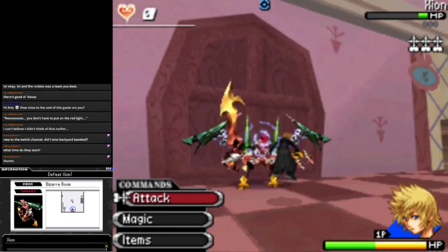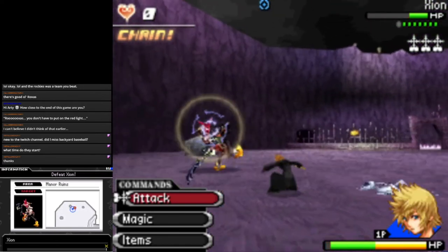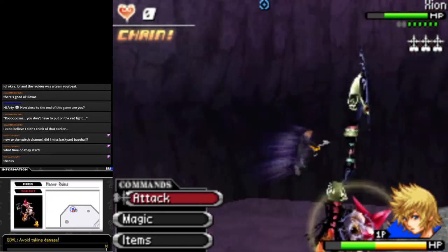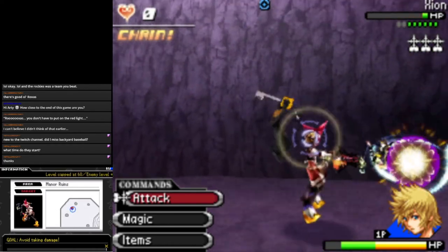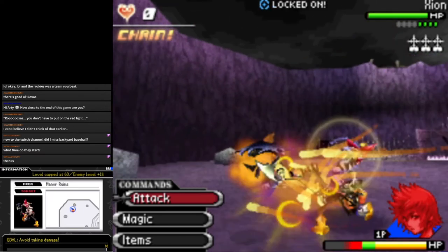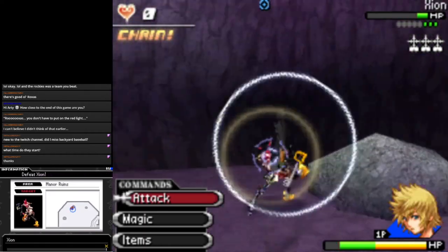Why can't all of her phases be this easy? My gosh, yeah, her first form is a cinch. Yeah, it sucks when she just spams Ragnarok. Not only does it lag the game, but you can't get very much damage on her. No! No! No! Oh, great. And OBS decided to be a butt. Because of course it did.